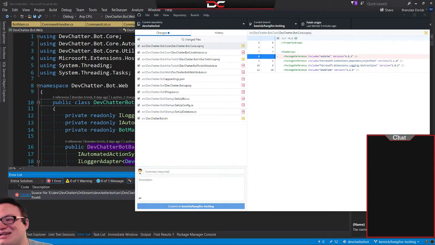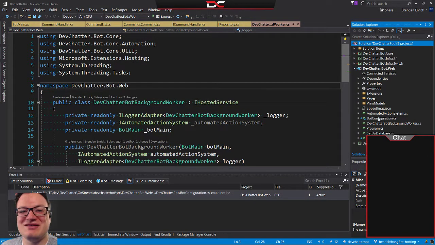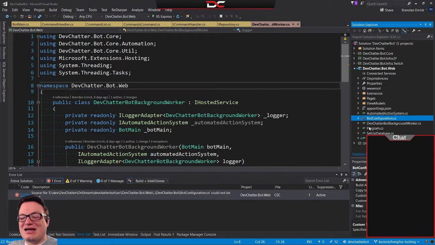Okay, let me explain. DevChatterBot bot configuration. Okay, here's the deal. This right here, I know it's kind of small and hard to tell. Let me see how well you guys can see that. It's not hidden behind the chat window. This has a very slightly different icon than the C# files around it.